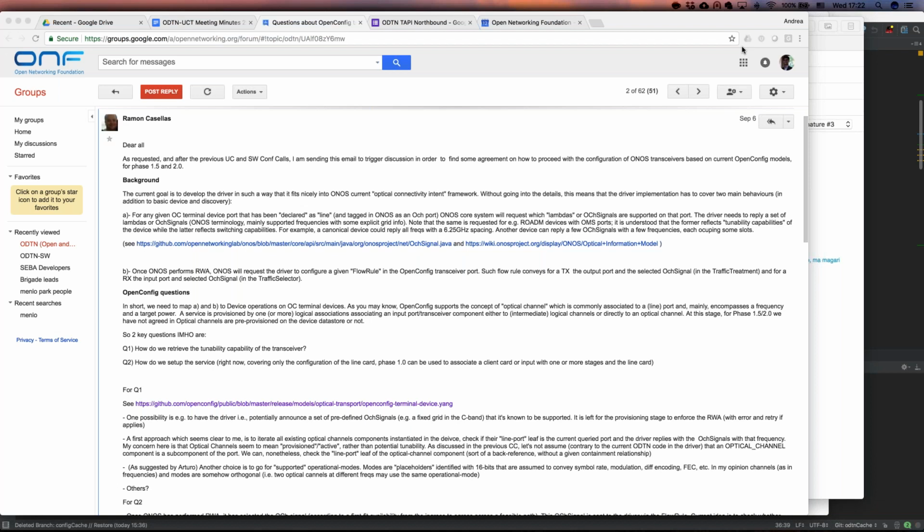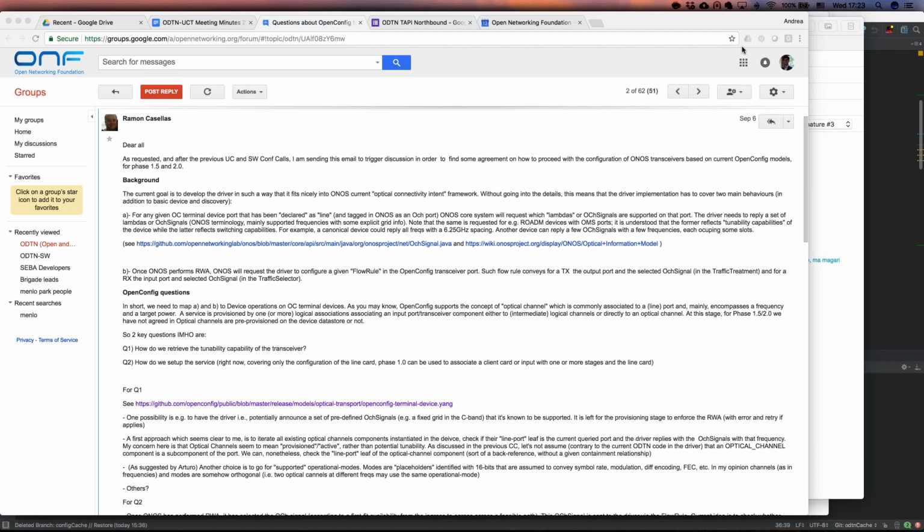And once it computes the end-to-end, it performs a routing and wavelength assignment, and then it finds a path, including devices and ports, and the OCH signal, which for simplicity is the frequency. And at the provisioning stage, it's going to ask the device to set up the flow rule with this OCH signal. And for each OpenROADM or OLS, it will also send a new rule saying you have to cross-connect the incoming port OCH signal at that frequency and that slot towards that outgoing port at that frequency and that slot. It can be for an OpenROADM or for an OLS system. This is, in very simple terms, the mechanism that ONOS has now.